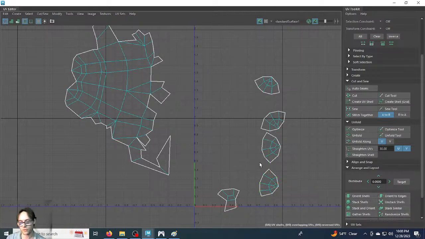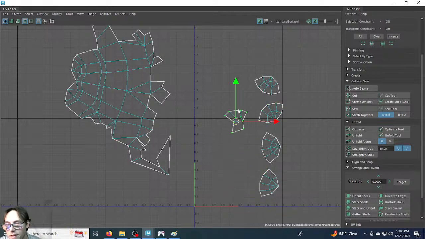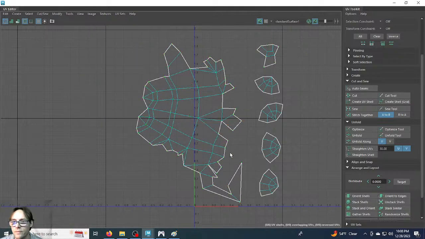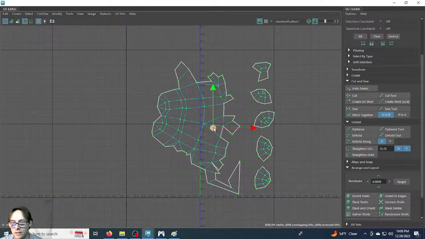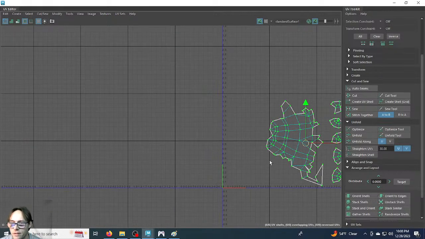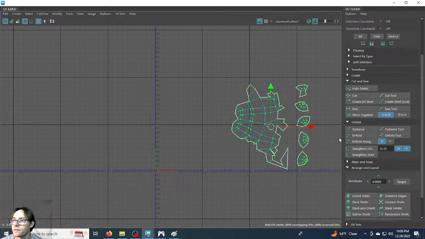Now, if I really wanted to know where the fingertips and the fingernails were, I would be more particular. I don't really care. They're going to be a single color, really. I'll move this over here.